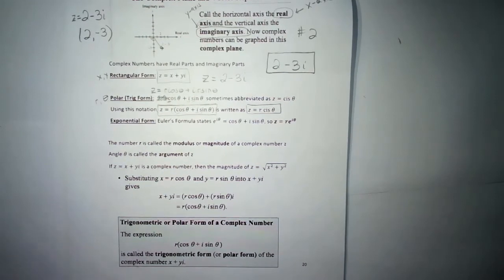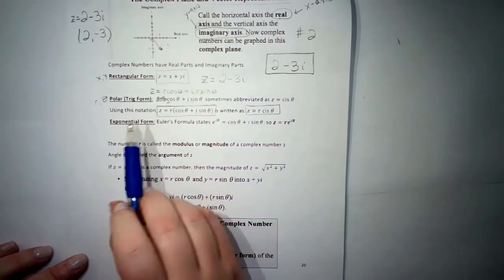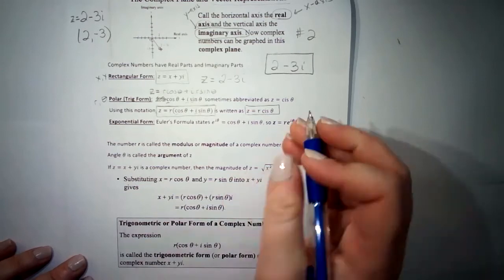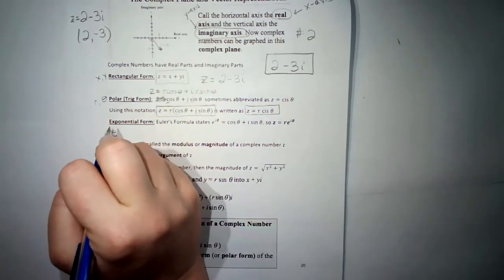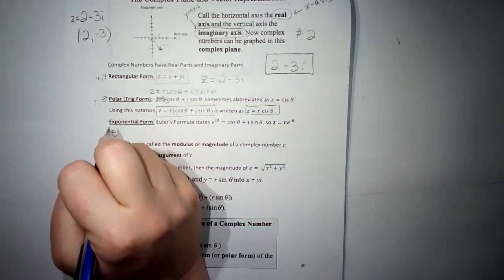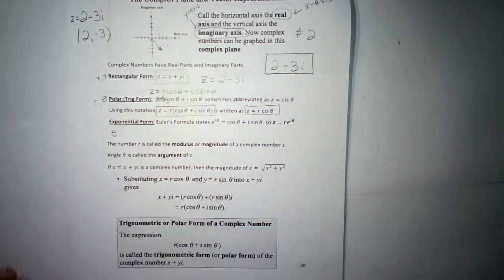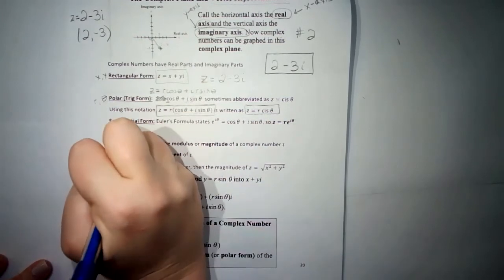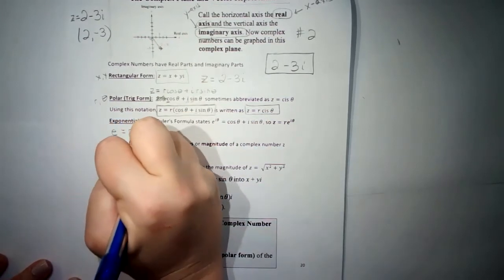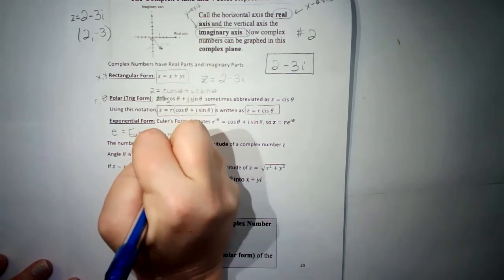All right. The very last form is exponential form. So you guys may not know this. I don't know. I know I don't mention it in college algebra. But you know that little number e, the little e that's on your calculator? It's like 2.71, blah, blah, blah. Okay. That's actually called, the reason it's an e is it's Euler's number.